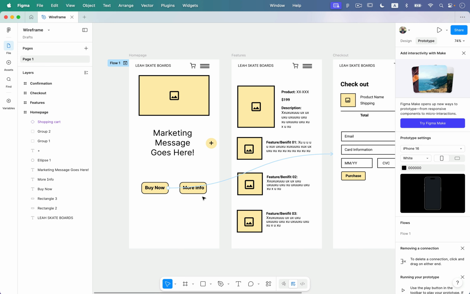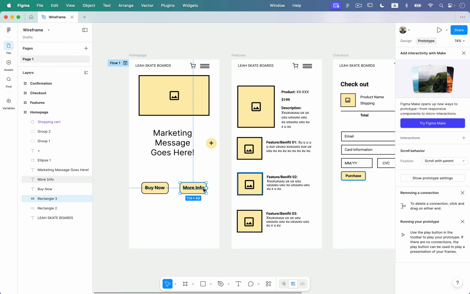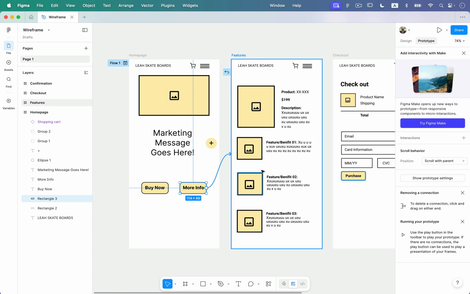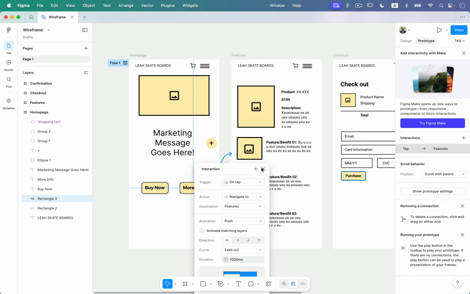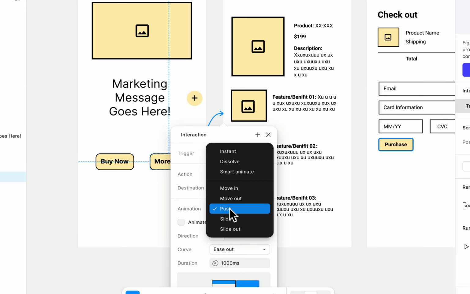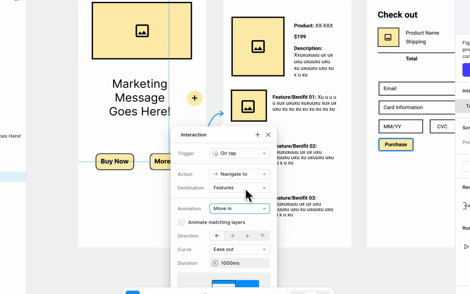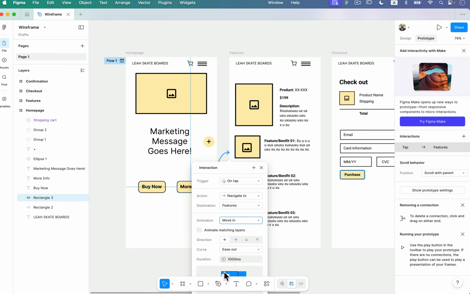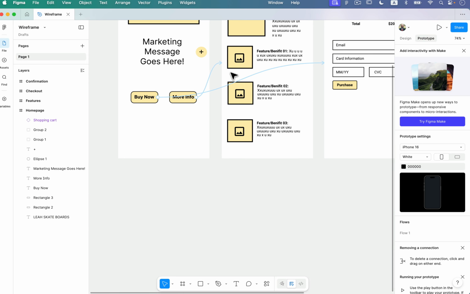Let's do the same for Learn More. If I click on the outside of it, I can drag Learn More over to here. And we'll do the same thing. This time when it pushes, you can do move out. You can see this time it just kind of rolls on top of it. I know it's kind of in the way. Let me see if I can scroll down so I can see it.